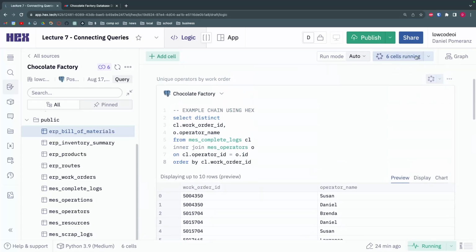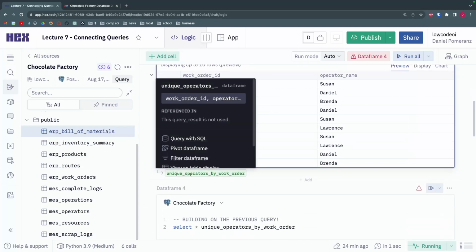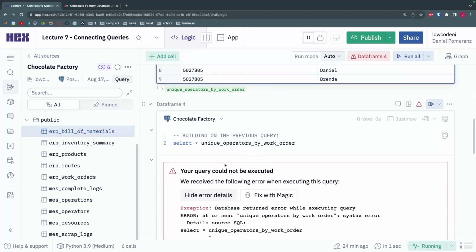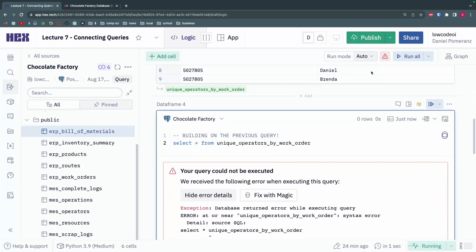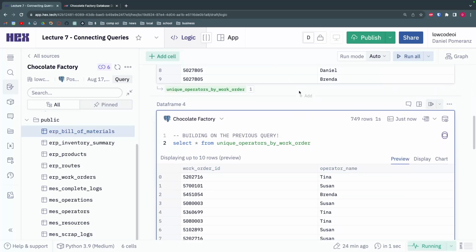When I hit this run all button at the top, it's going to first run this first query and write that to unique operators by work order. Then when I'm selecting star, let's find out what I did wrong. I forgot a word here, very important. Now you can run all your cells, and it's going to go through the logic and make sure that it runs this one before it runs this one.